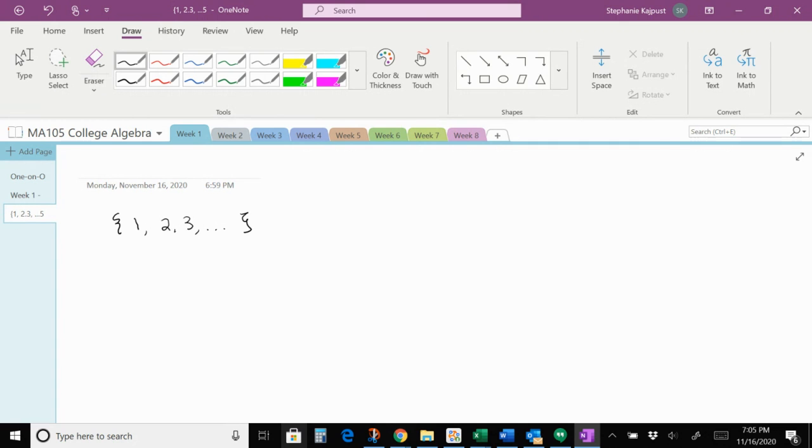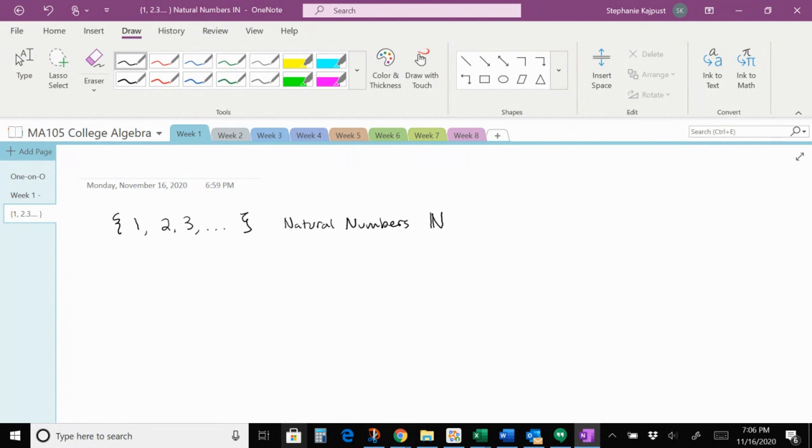And so the counting numbers are called the natural numbers. And we call them the natural numbers because that is what we naturally do when we start counting. That's just how they got their name. And they do have a special symbol. That's how I write it by hand. If you look in the textbook, it's written a little bit differently, basically using double bars to indicate it. So that's just an N for natural numbers.